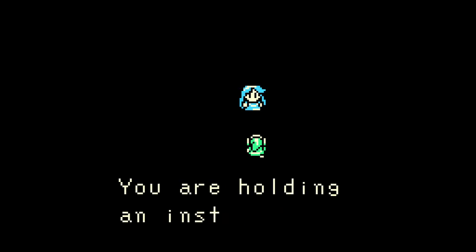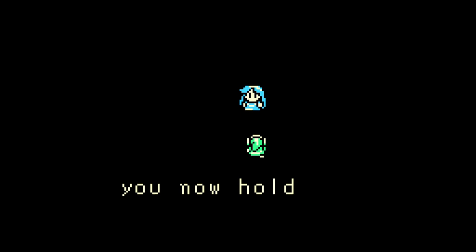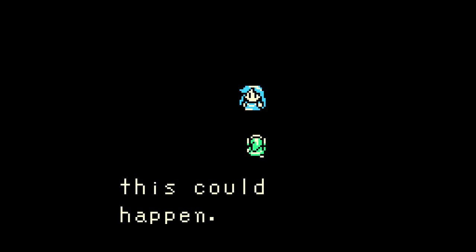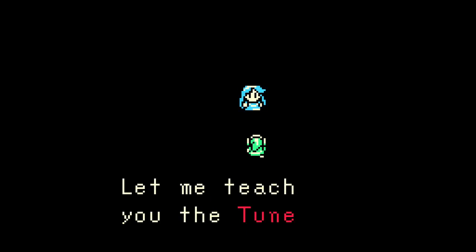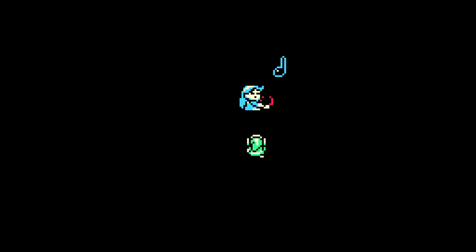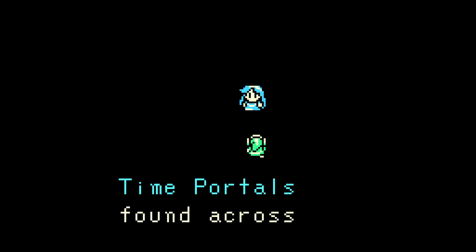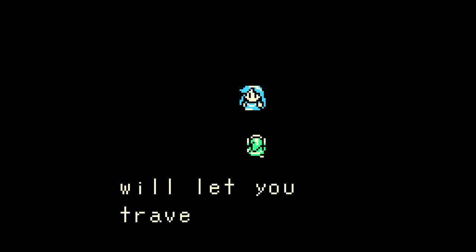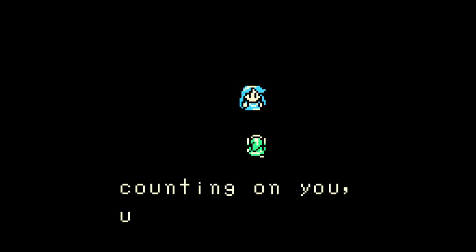I am Nehru, Oracle of Ages. You are holding an instrument called the Harp of Ages. I do not know you, but it is not by mere chance that you now hold that harp. You are a hero, chosen by the currents of time. Your arrival means I am not in this age any longer. I hid the harp here knowing this could happen. I entrust the harp to you. By playing certain tunes on the Harp of Ages, you can travel through time. Let me teach you the tune of Echoes. Oh man, that tune brings back memories. If you play that tune, you will unlock the powers of time portals found across this land. Step into a time portal to travel through time to another age. As you journey, you may learn more tunes that will let you travel through time more freely when you play them. Please, chosen hero, protect this land from the clutches of evil. I'm counting on you, unknown hero.